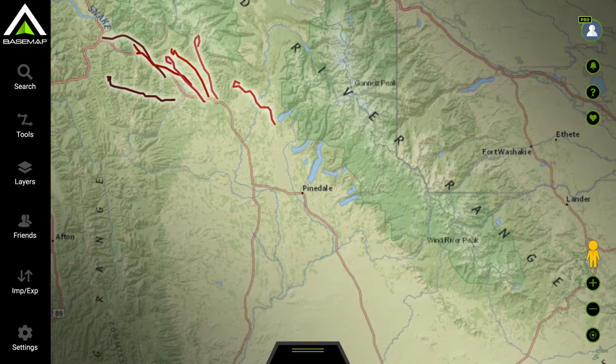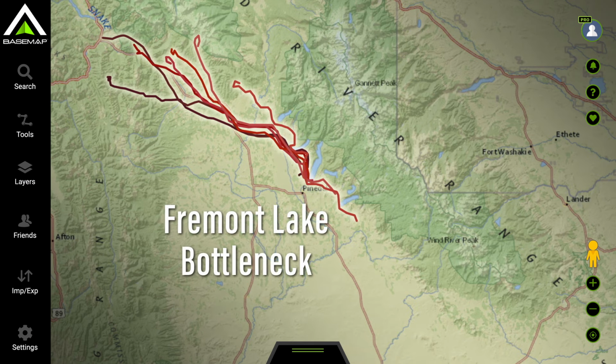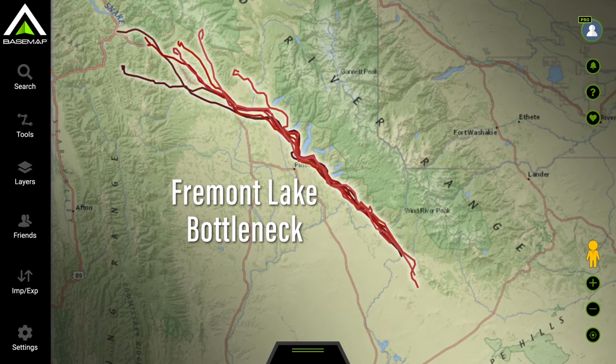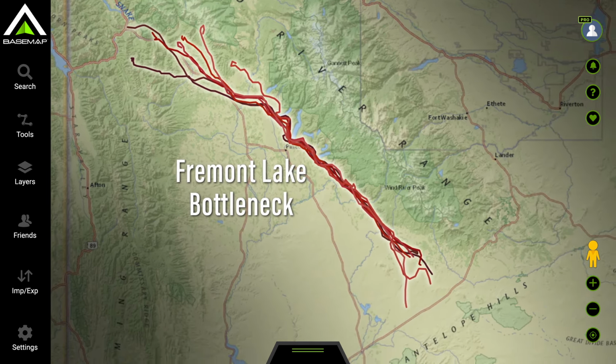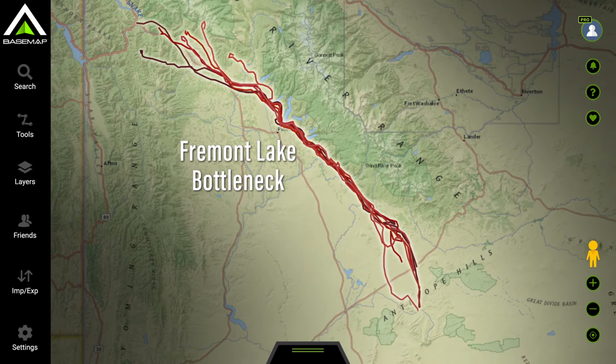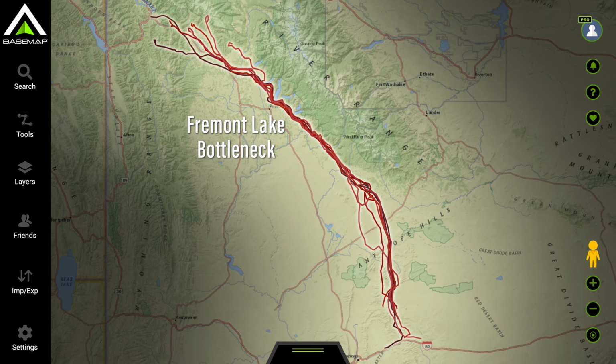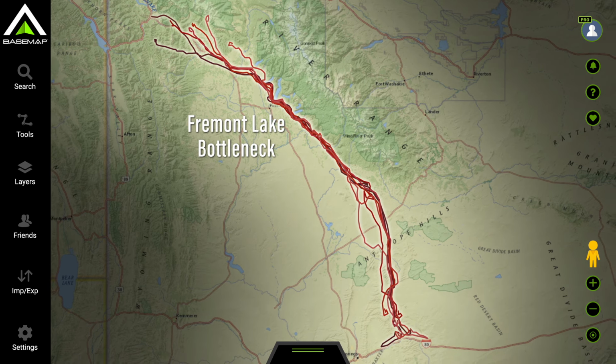So on the Red Desert to Hoback, when that was first mapped, the top threat was this quarter mile section where the animals come to the town of Pinedale and squeeze between Pinedale, which is of course growing, and Fremont Lake. They moved through a quarter mile section, and right at the outlet of the lake, there was a 360 acre private parcel, which we discovered was up for sale. They'd already sketched in all the lakeside cottages that were going to be put along the lake.